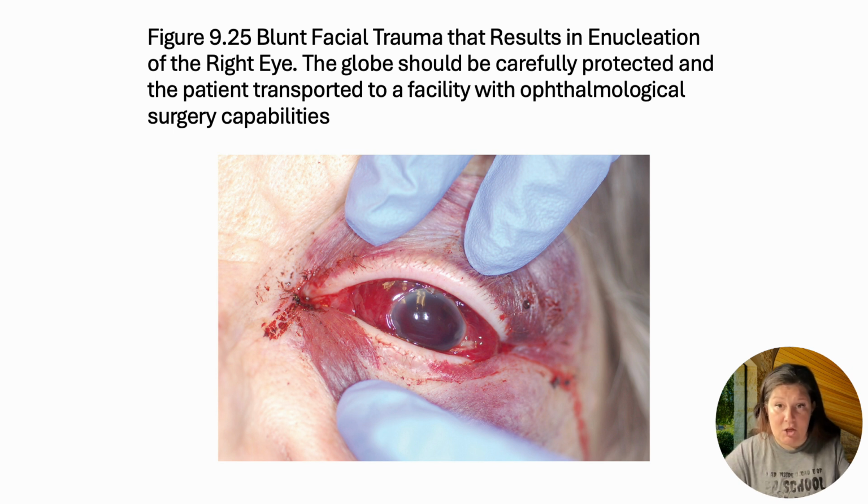Again, this is a facial trauma, especially with this black and blue around the orbital, so we're definitely going to need a higher level of care. We're going to need some imaging to ensure that the globe is still intact. This is a medical emergency, so just keep your patient as comfortable as possible and as calm as possible, and ensure that they get to a higher level of care.